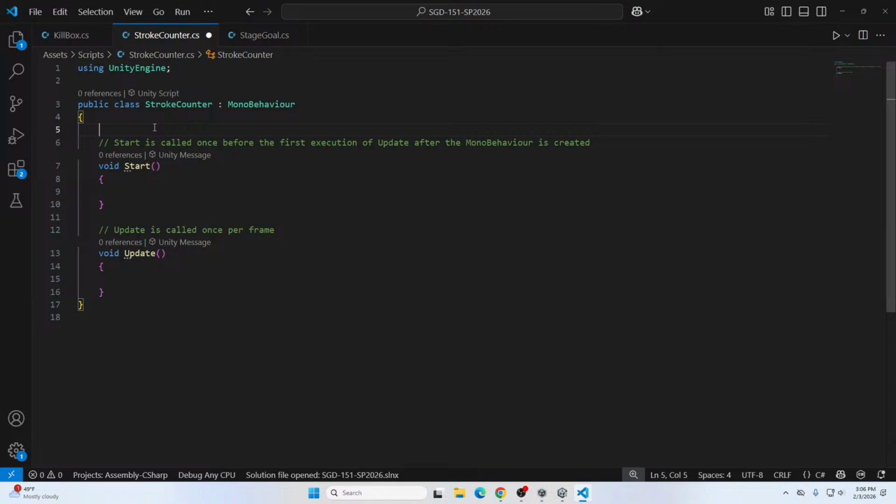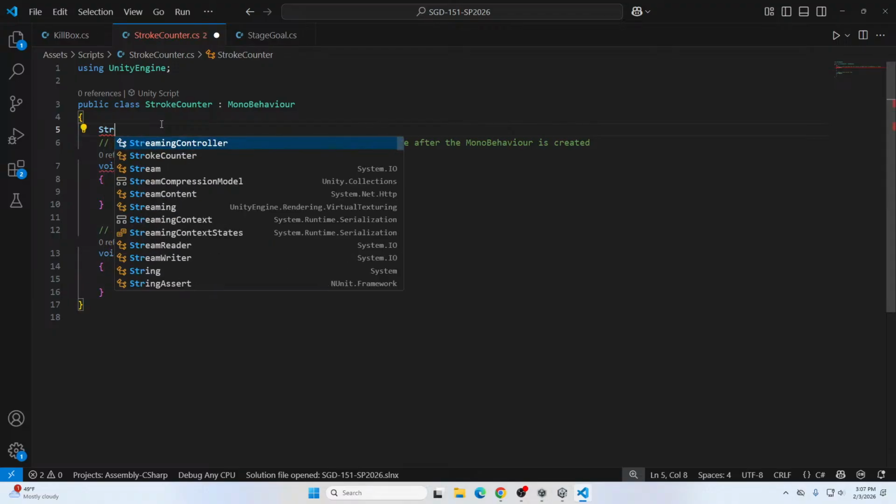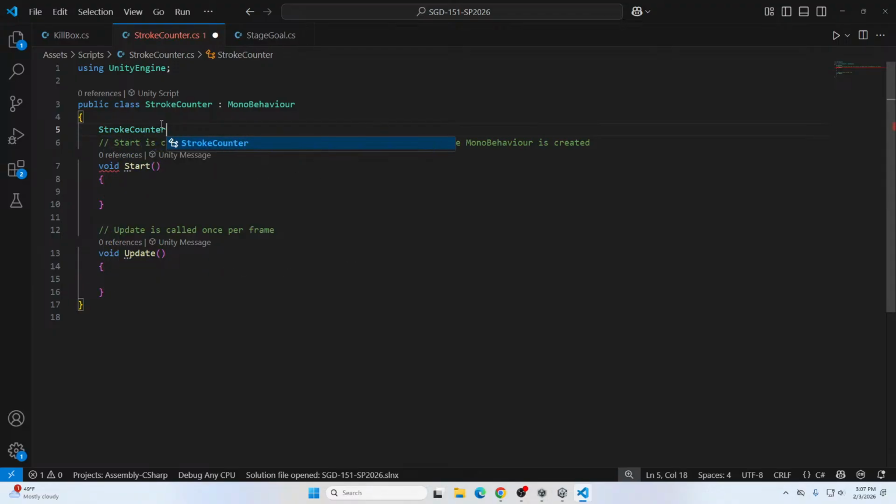And what I'm going to do, and this part is new, we haven't done this part before, is create a variable of the same type as the script. So it's stroke counter instance.